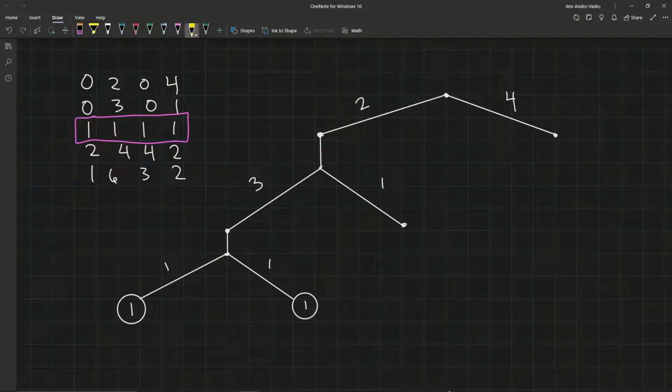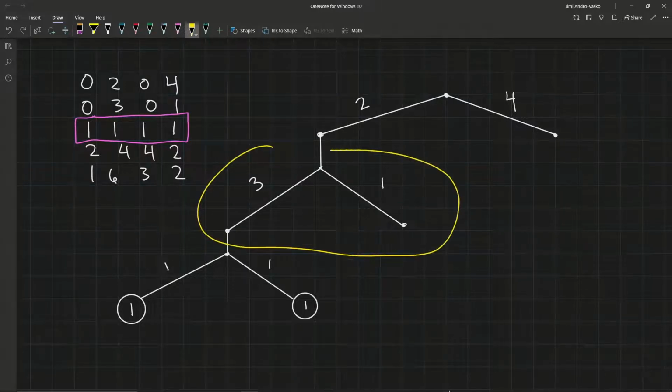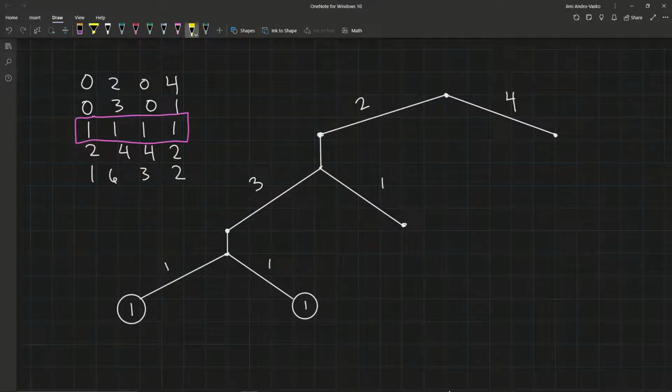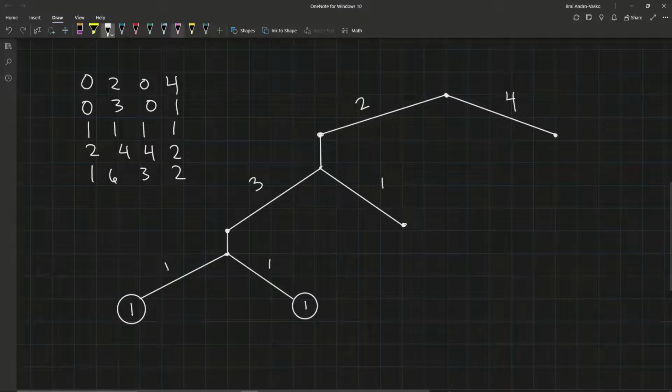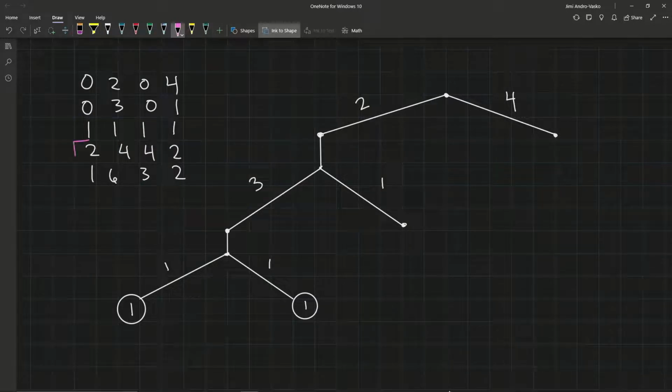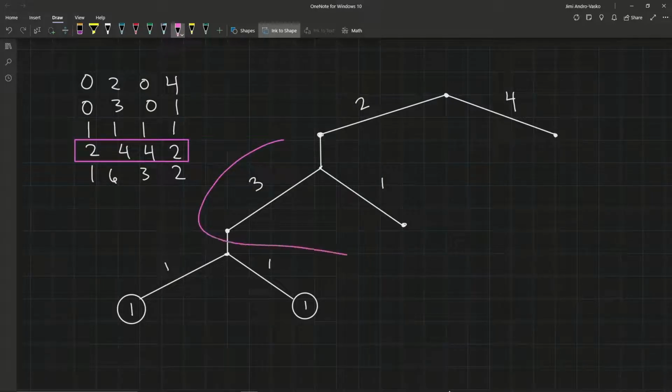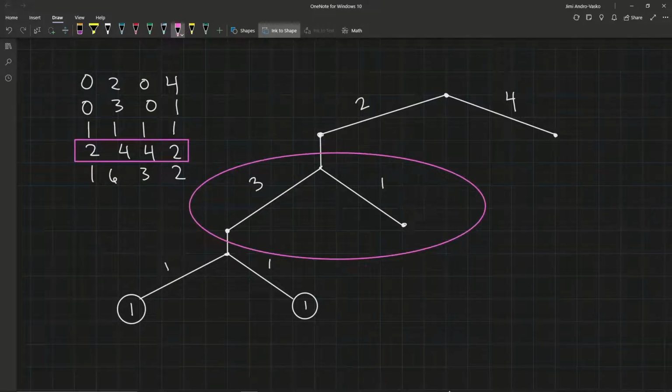So now we're done with this, we have to return back to the parent, which is going to be this node right there. And since the right side of this was a 0 as well, we have to construct the right side of this node. So we're going to have to read this line. This is the right side of this node right there.